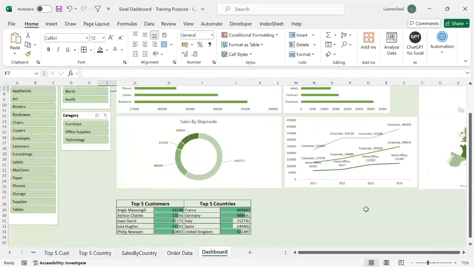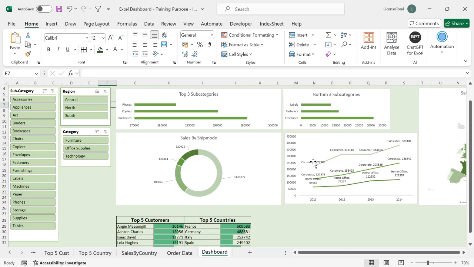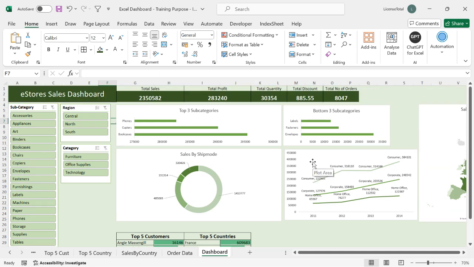You can add more reports, whichever is required. As per the requirement, we can add more and more reports. All these things can be done. So you can use pivot tables, and you can use normal data formulas also in the dashboard. So many things we can use. Mix and match to create the best dashboards.